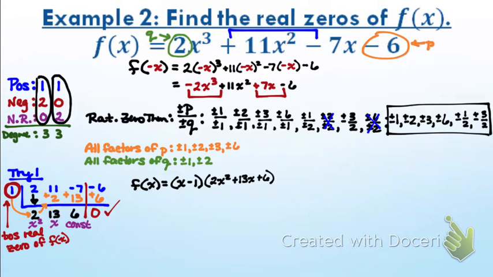All right. So what can I do with this now to find out if there are 2 negative real zeros or if there's 2 non-real zeros? What can I do with this guy? Because I already know that this one has a 0 of 1. I can factor this. Or I can at least attempt to factor this, right?